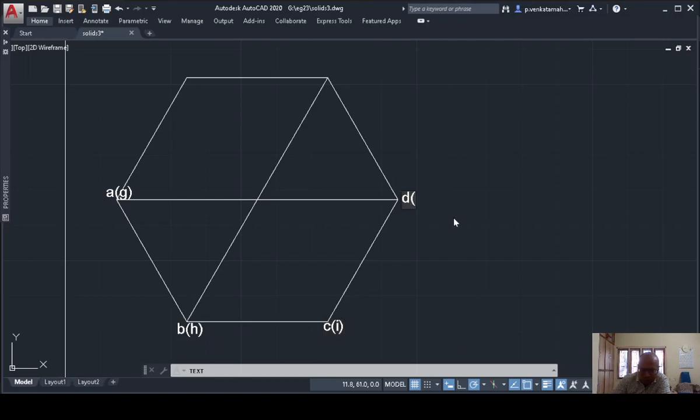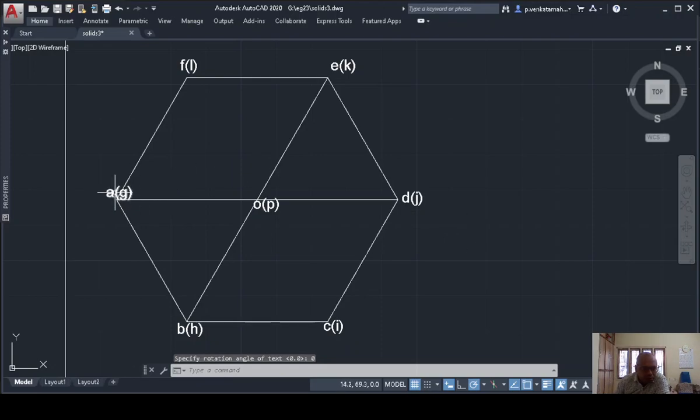D is for the top, J is for the base, and E is for the top, K is for the base. Here F is for the top and L is for the base. And now what I want is O for the top and P for the base. So in this way I will get points.